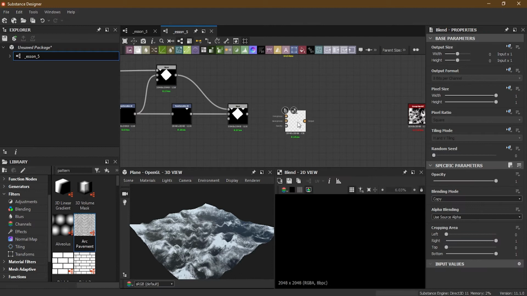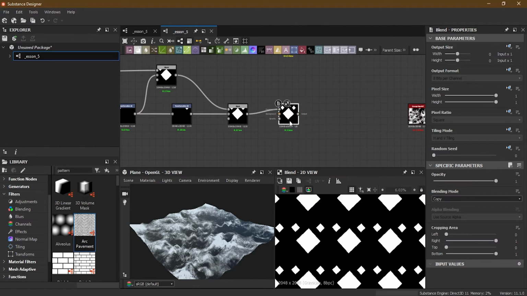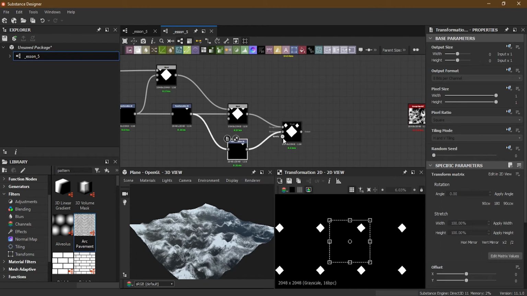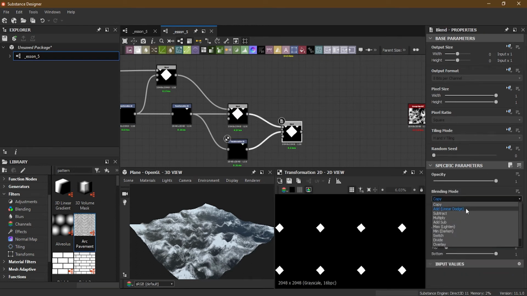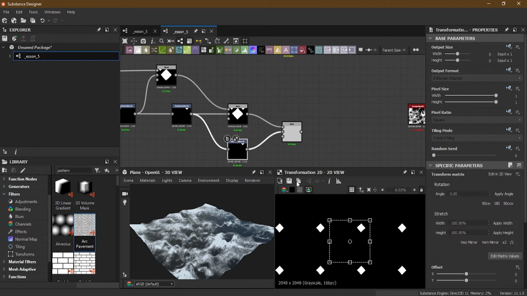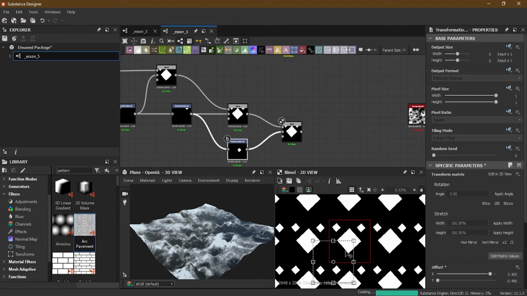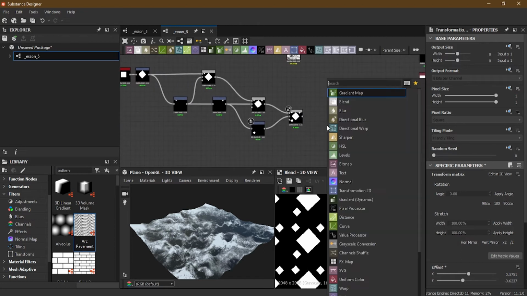Another blend, then transform 2D here. Let's make this add again. Okay, now last time.